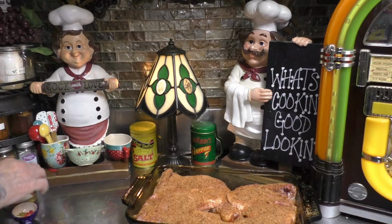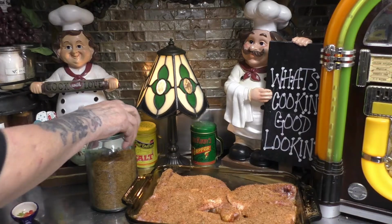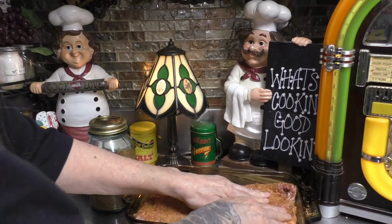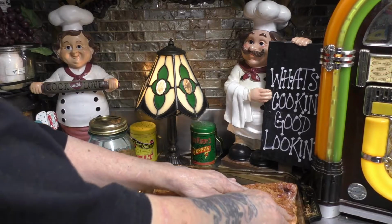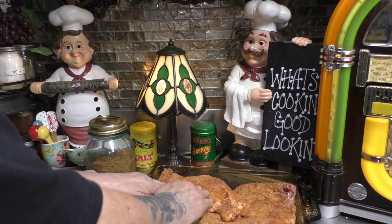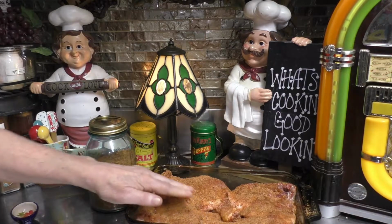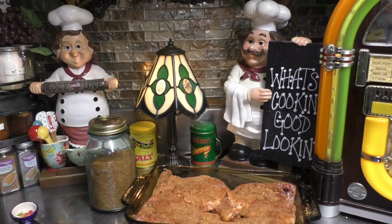Okay, now I'm again gonna take my hands and we're just gonna pat all this Memphis Magic rub right onto the chicken. And then again, I'm gonna go over to the sink and wash my hands, and we'll take it from there. So I'll be back in 1 second.